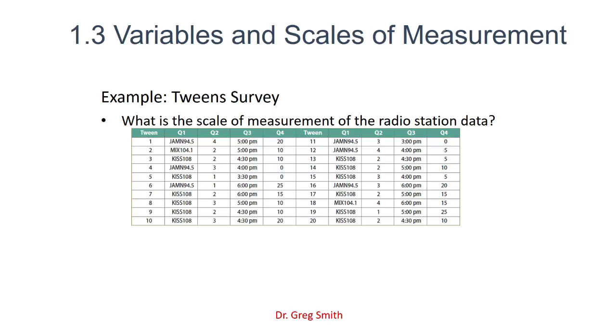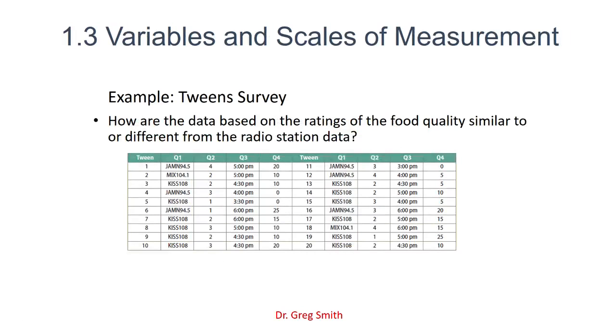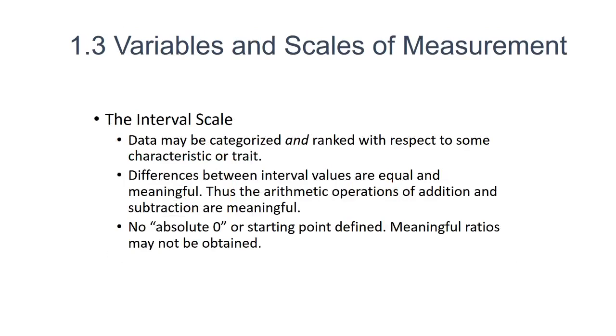Then the tween survey: if we looked at these different scales of measurement here, for the quality of the radio station, there's no order of importance here, so these would be nominal. But for the ranking scale, what you thought of the quality of food, 1 being really bad, 2 somewhat bad, 3 somewhat good, and 4 being really good, they represent qualities, but the order is important. The other two, time and the amount of money you spend, represent something completely different. Those represent quantities. For quantitative data, we have the interval and the ratio scales.